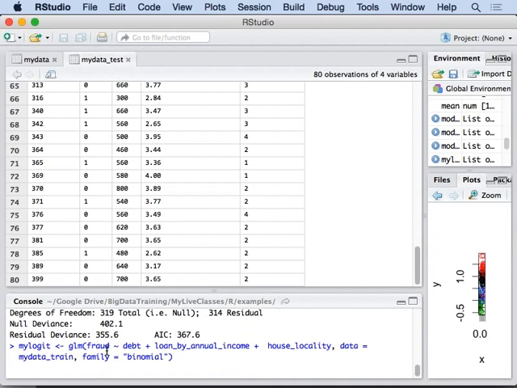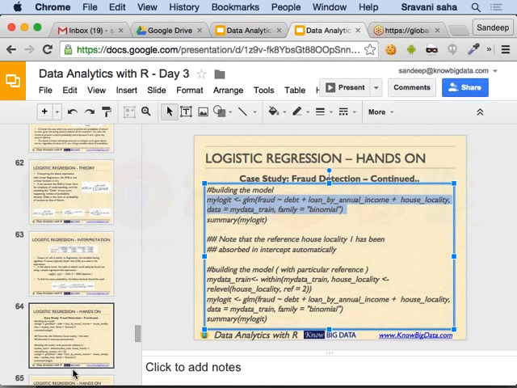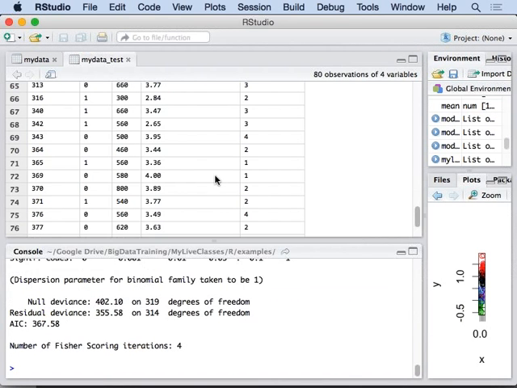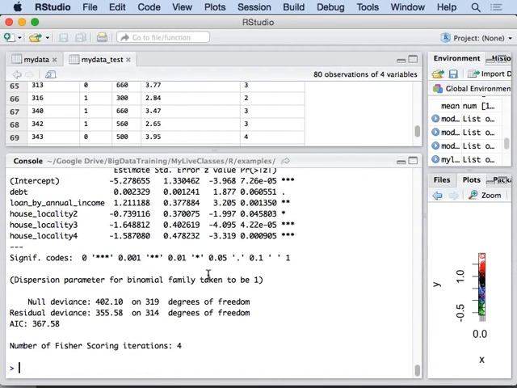So we have done fraud against debt, loan by income, and house locality. Instead of saying LM, we are saying GLM, and we are saying binomial. We can see the summary.